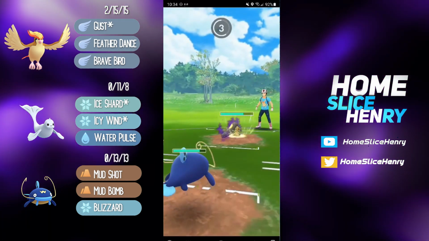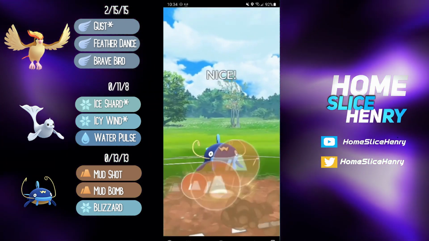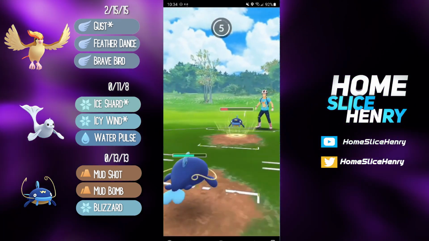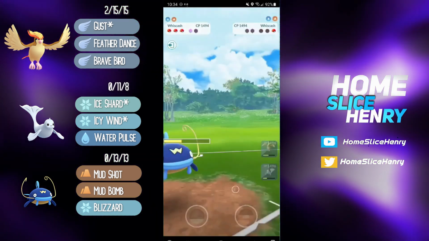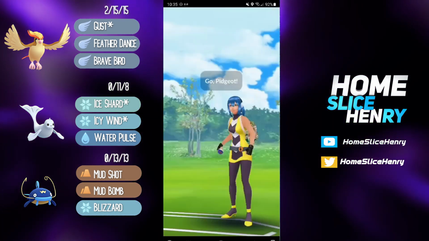Mawile, and I'm pretty sure Ice Fang charges very slowly. This should just be the Power-Up Punch. That's fine. And before we take any extra damage, I definitely should have farmed up more there, but we will go for the Mud Bomb that takes them out. And the opposing Whiscash just has a lot of ground to cover here with 3 Mons left to take out. We no-shield the Mud Bomb bait, and the opponent sees the writing on the wall and concedes the match. All right, hopping to the next game.